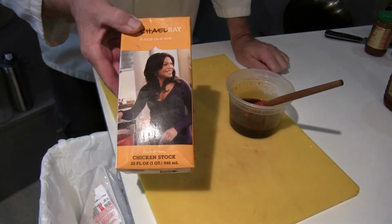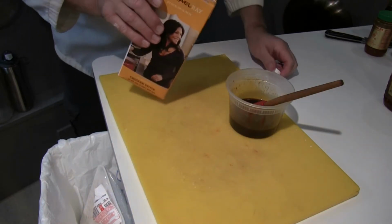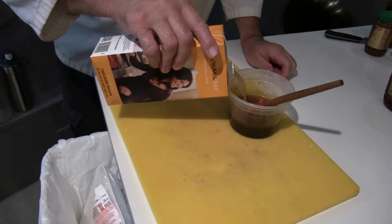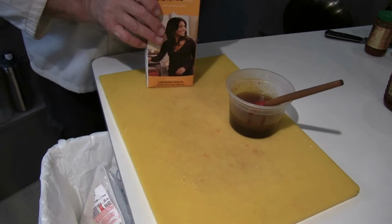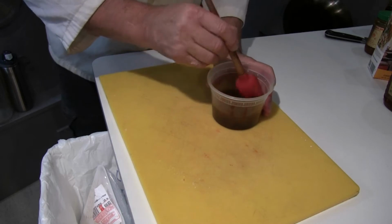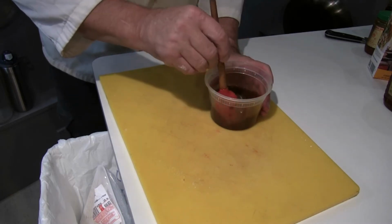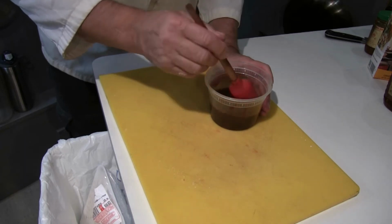Okay, I wish I had some beef stock, but I don't have beef stock. This is the next closest thing I have. I don't want to use water. Good, 3 tablespoons. Why would you want to use water? Water has 0 flavor. Okay, I'm going to mix this up and just keep it aside. This smells so good.